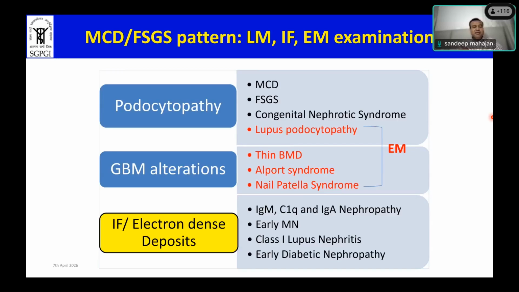MCD, if in sustained remission, would not progress to chronic kidney disease. And also, as ma'am highlighted, FSGS has more tubular involvement. So if you do a urine routine and you have glycosuria in a patient who has normal sugar levels, that might give you a suspicion that this might be an FSGS or something like amyloid, which would have both glomerular as well as tubular involvement. So clinically, you would tend to correlate so many things, and still it's the diagnosis which would be established only on a renal biopsy.